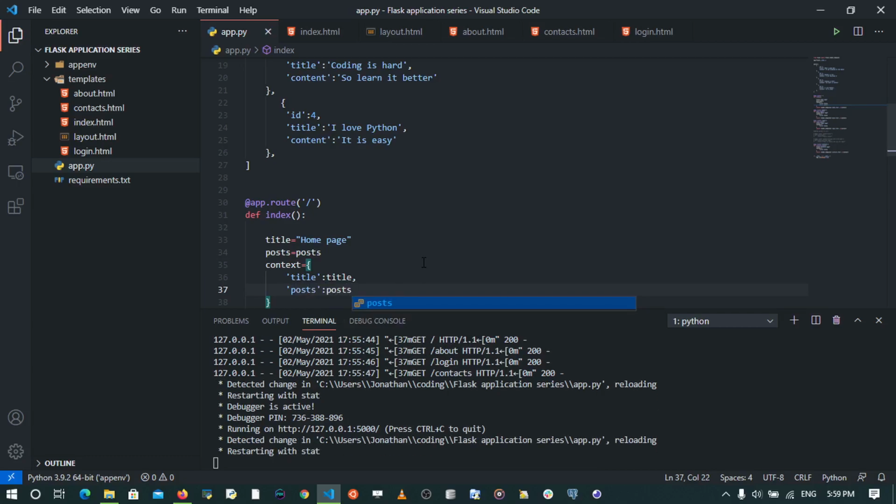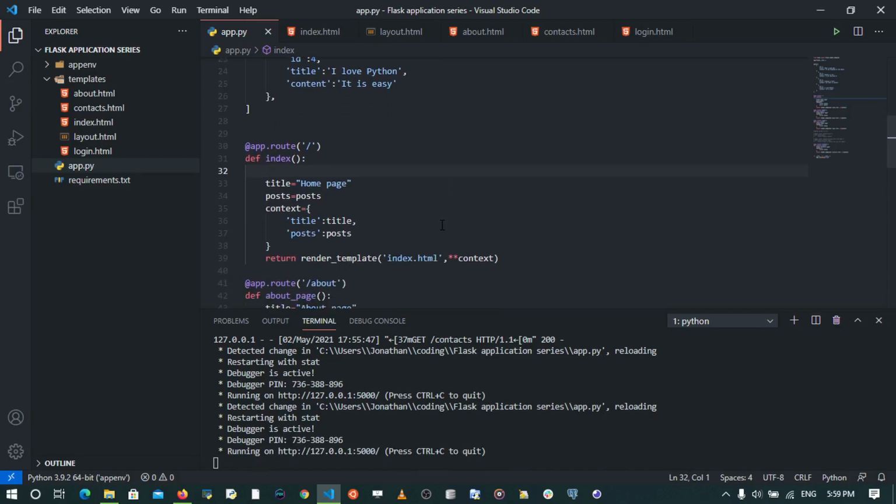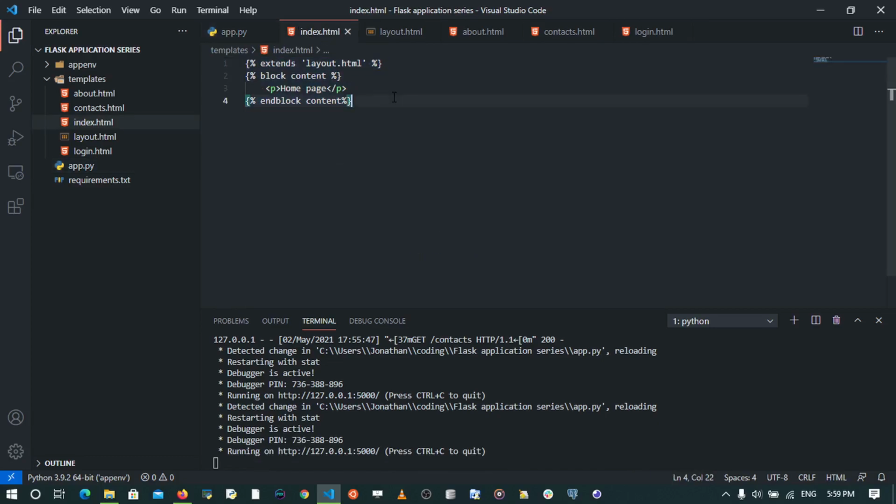So if I save, I can go to index.html and return these posts as blog posts. So what I'll do is to go to the index.html page, and then I may create a simple div with a class of posts.